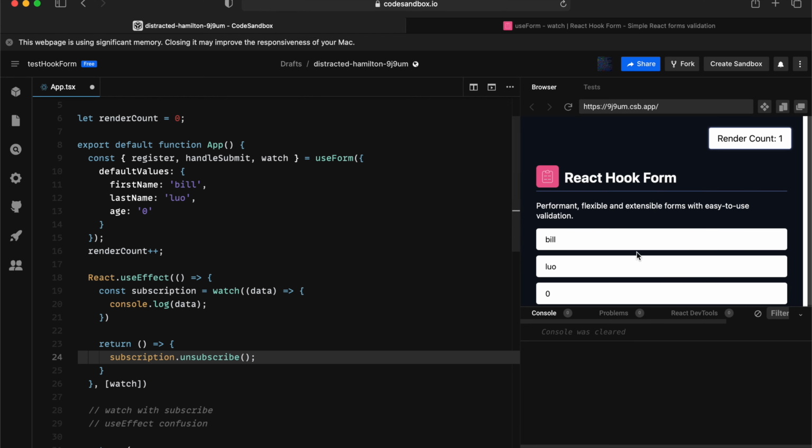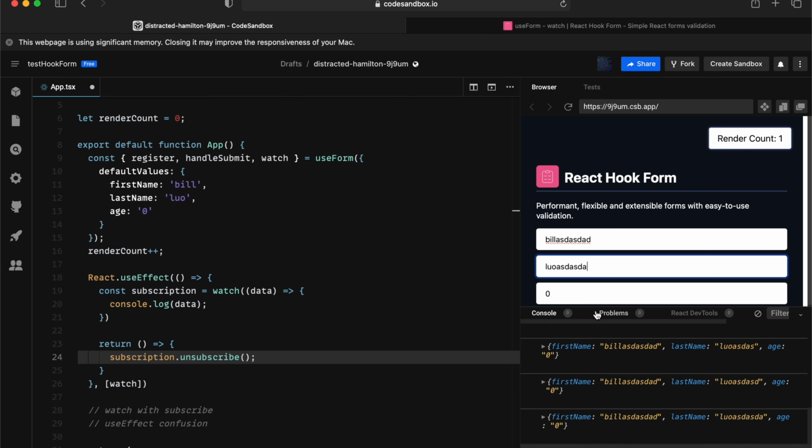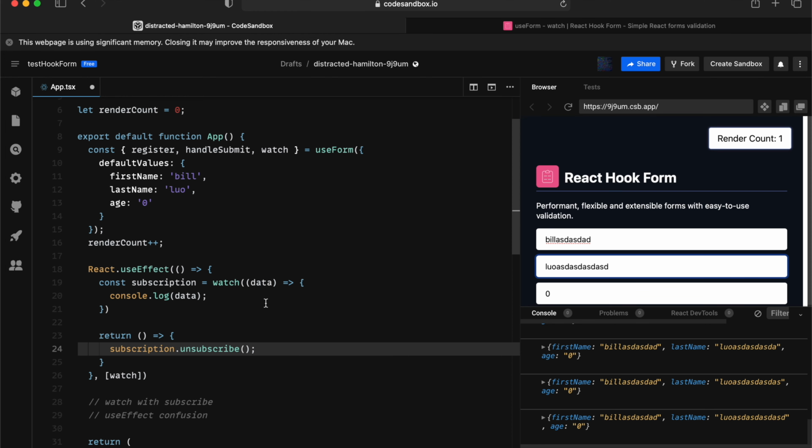Now, let's see what's happening. The re-render doesn't change at all, but everything still gets sent back to this callback. So it's a really useful way of knowing what's happening on the form and subscribing to it and reporting back to any kind of analytics tool that you have.